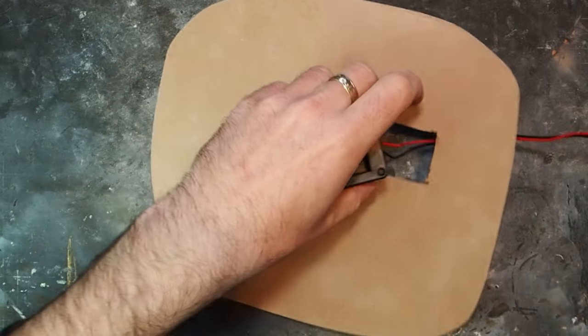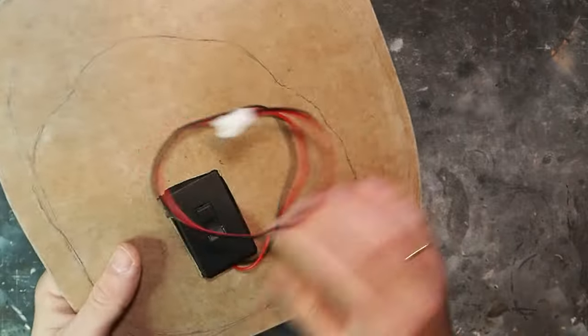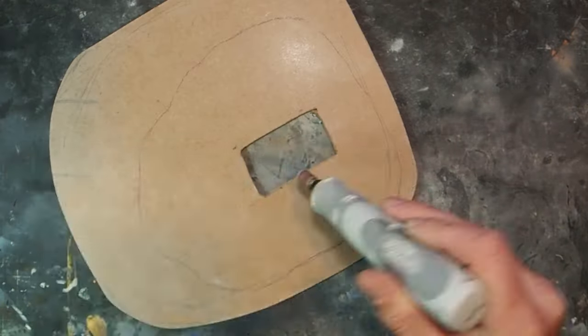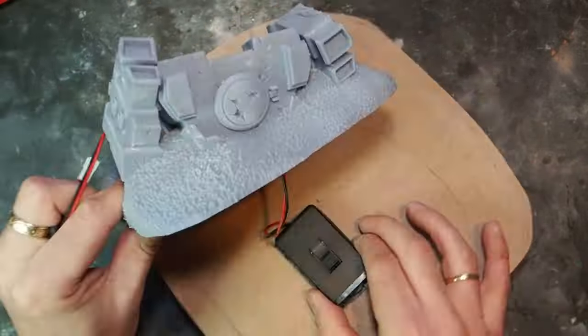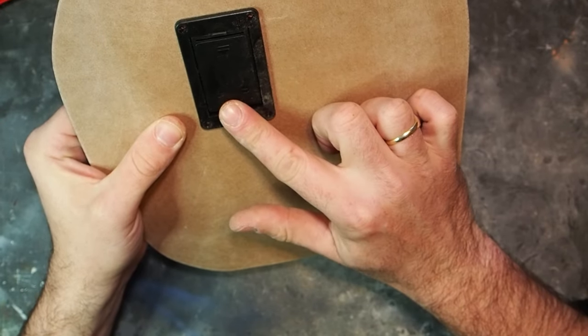These cuts were obviously far from perfectly straight, so I fitted the battery pack just to see how much I needed to adjust them by. And it doesn't look to be that much. After tidying up the four corners, the battery pack slipped in nice. So I marked out where it needed to be and did a test fit into the base, and this all looks great. And then I realized my mistake. This now won't sit flat.